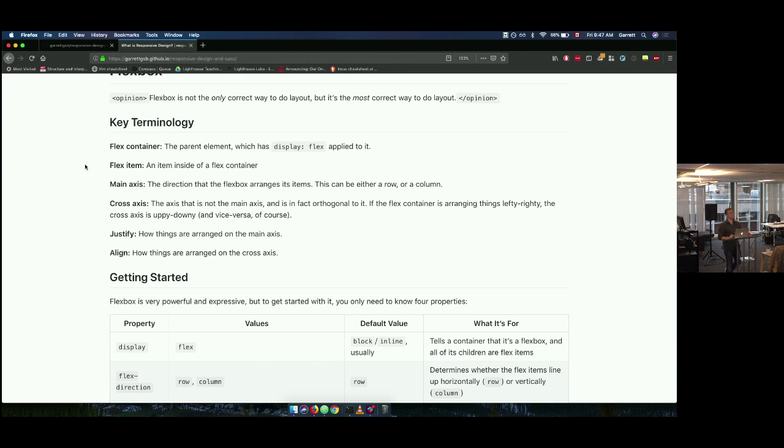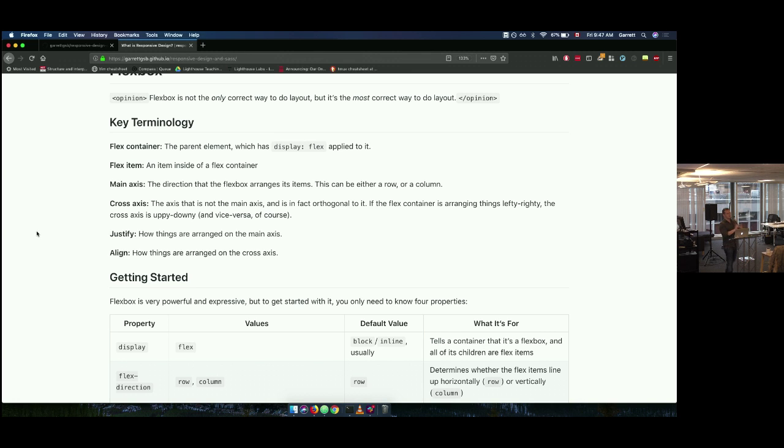That's for direct children. So the question was, does that apply only to direct children or to children of children? I guess descendants versus children. It only applies to direct children. You can tell the children to just inherit the display property of the parent, but usually you just do that when you need to.